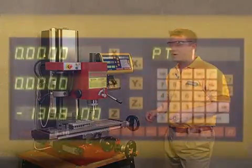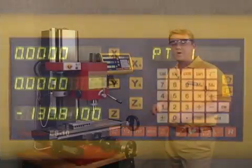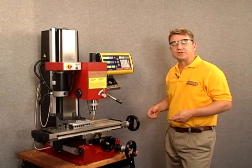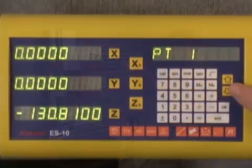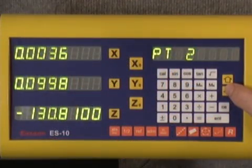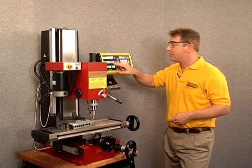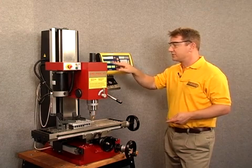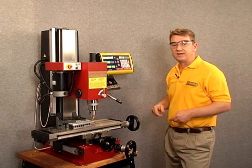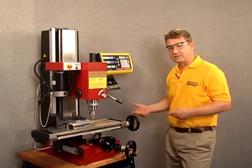Alright, we're just about ready to go. You can see that 0.1 is our present position. I'll go ahead and start my mill up and then arrow down to 0.2. Once the mill's going, we're simply going to move the end mill so that it zeroes out both axes and displays zero. Let's go ahead and do that.